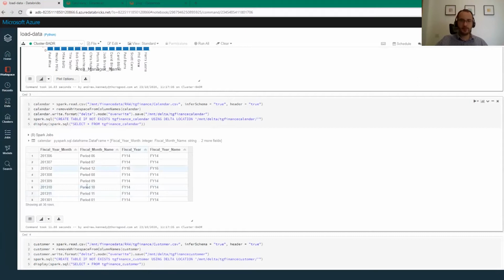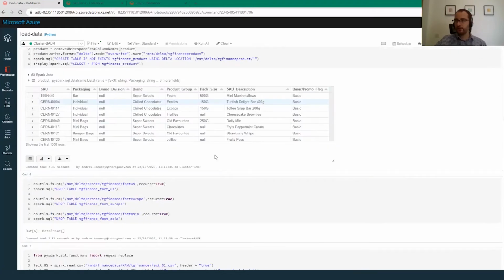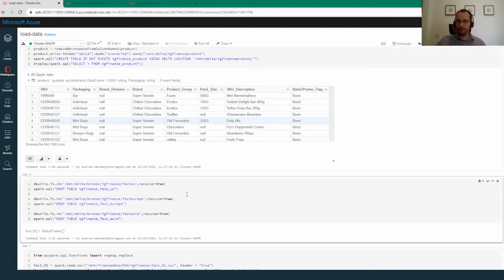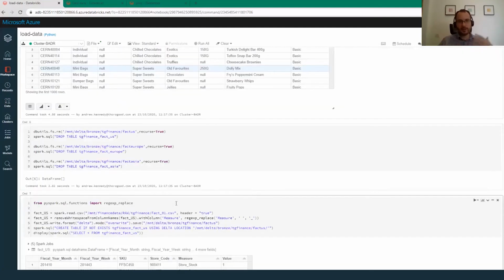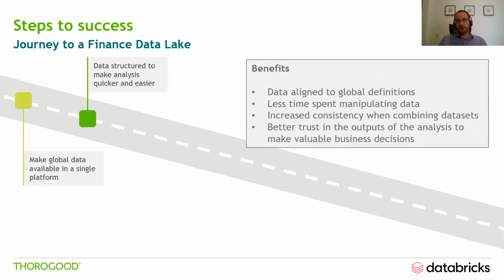So that was the geography table. Here we're pulling in the calendar. Alongside that, if I look at this table, we've got a list of customers. And then from there, going on to look at the different dimensions. We load a whole lot of data in, all within one notebook. I can see the data as I'm loading it in, and I load it into the platform. As I say, that means that analysts can pick up from there. They can pick up the data and start using it. And really, that's the key to getting the data into one single platform, multiple sets of data in there, and the analysts can start using it, start analyzing it, and start pulling it into one place and running their analysis on it.